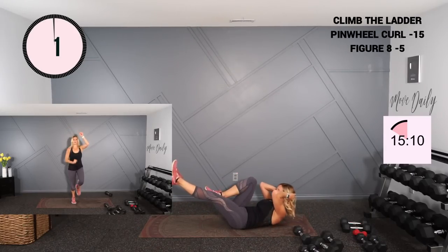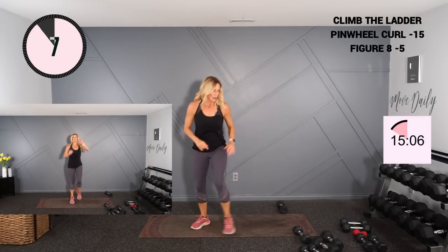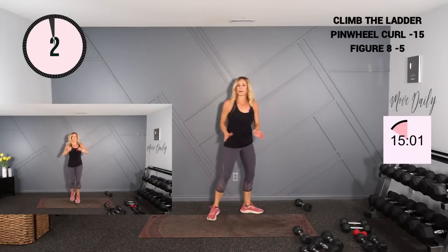We'll stand right here for high knees or climb the ladder. Okay, moderate here. Make sure there's no weights in your way. Here we go.